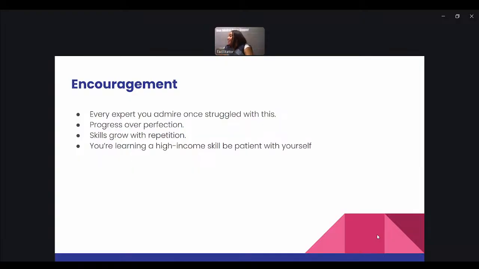Because by the time he starts telling them the things that he has done, not all those AI modeled things, no, proper things that he has done, they will hire him. Recruiters are reaching out to him. He's saying, I don't want this one, I want this one. He started somewhere. He didn't get there by magic. Progress. Skills grow with repetition.